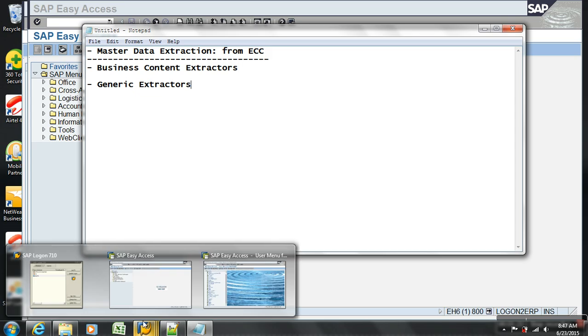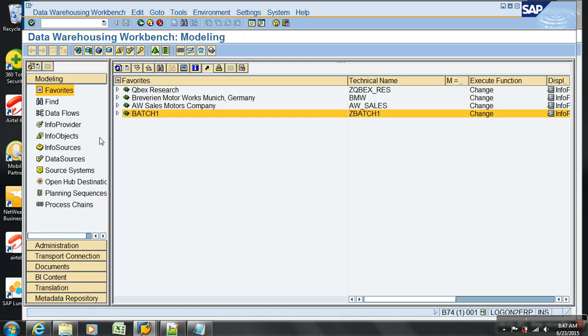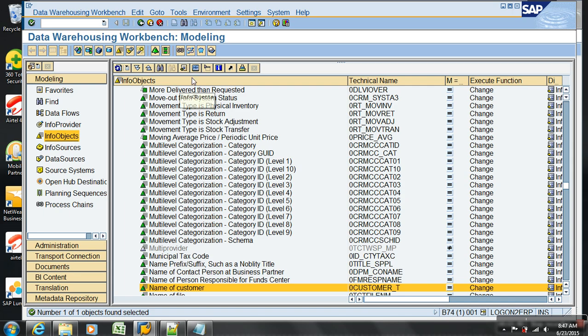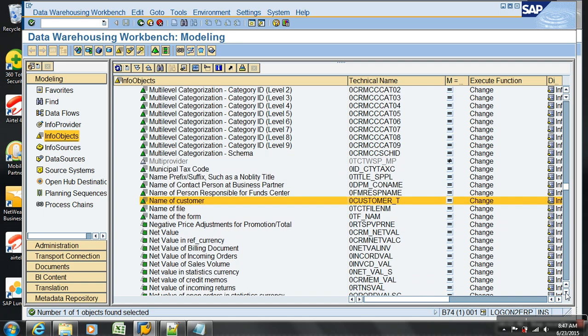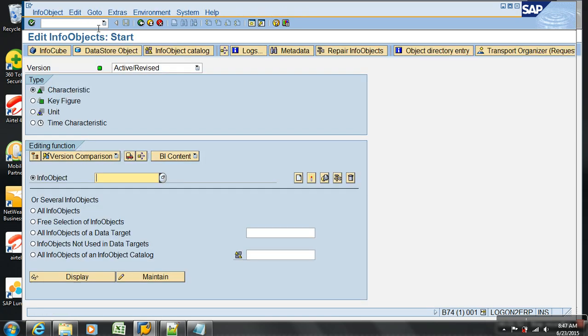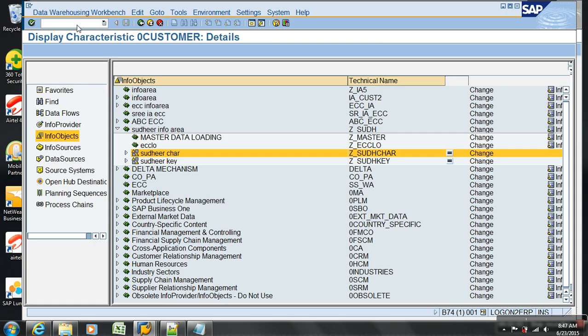Here, for example in BW, let's say I have 0CUSTOMER and I would like to load this in BW.